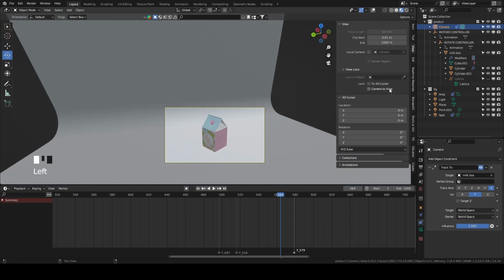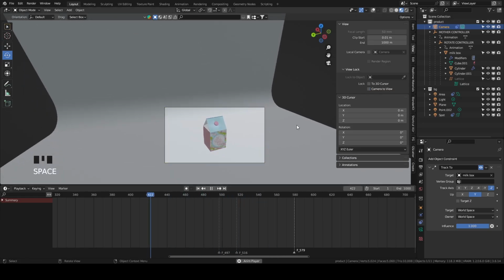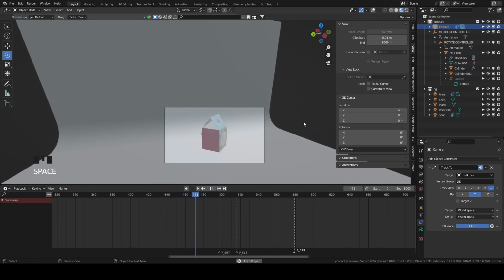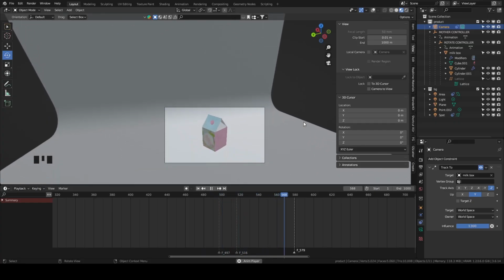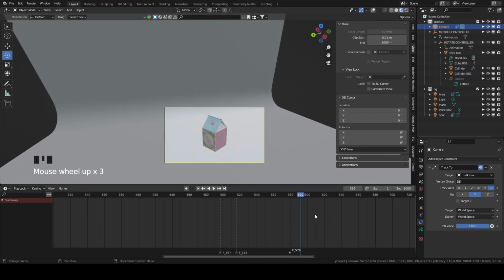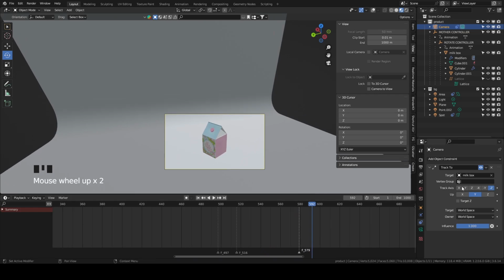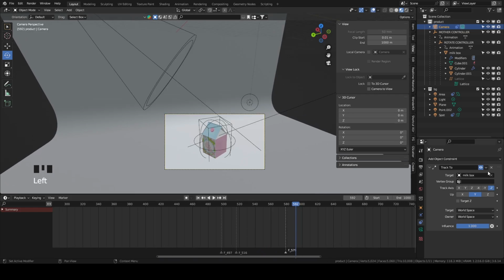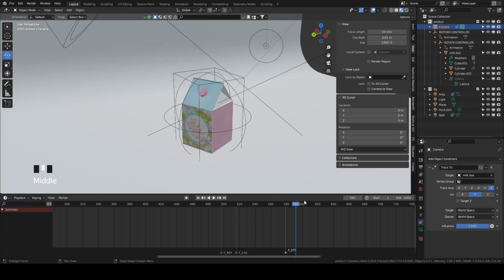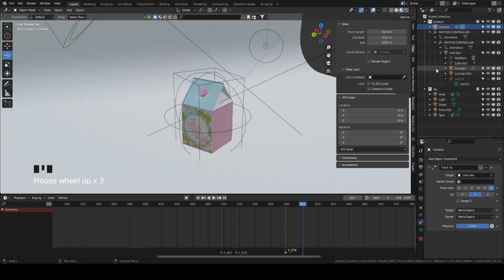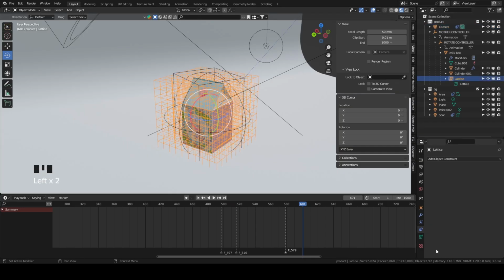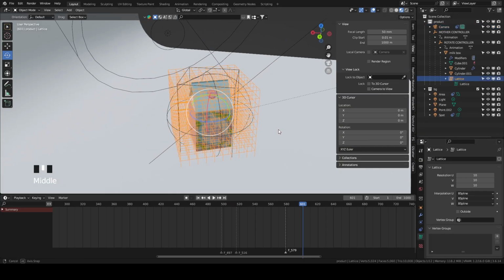Now if you want to change angles, I'm not quite sure how that will look. Let's see. So yeah, a long time ago I would have done this manually with the camera tracking, but for this tutorial this one works just fine. Anyways, let's disable it for now. So now it's going up and down and spinning, and we have our lattice with quite a bit of geometry, more than enough probably.